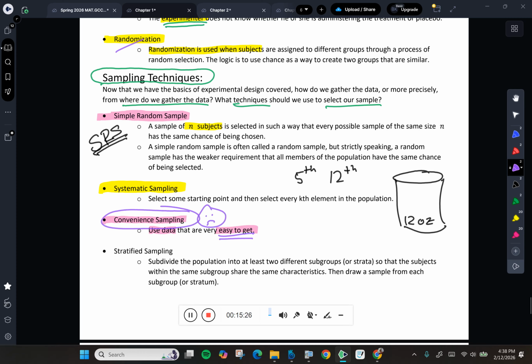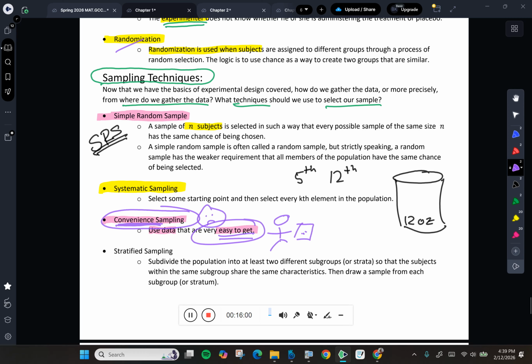Have you ever been at the mall and there's that person standing there with a clipboard in their hand, and you know that they're doing some sort of survey? And so as you walk by, you turn your head the other way, or you pretend you're on your phone, or you mean mug them so they won't talk to you. Who do they talk to? Well, they talk to people that are easy to get data from. That would definitely be convenience sampling. Usually a bad thing. Rarely is convenience sampling ever a good thing.